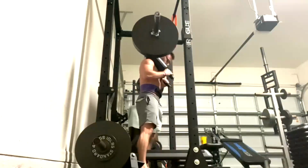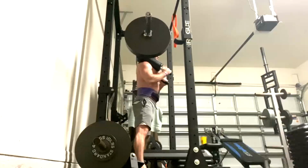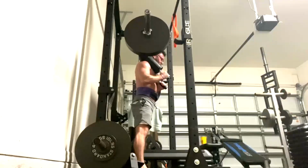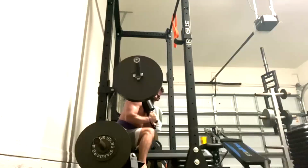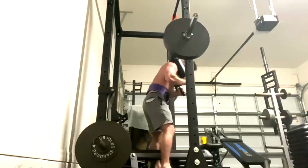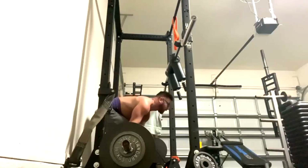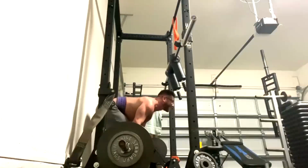There's our speed benching. We do safety bar box squats, right, for speed. Again, we get a great shin angle. Look at that nice vertical shin, all right? Good vertical shin is what we want to see. He's got a good squat right now. His bench is his best lift, squat is second, deadlift just needs the most work. So he tends to do well on those box squats. He's got quad strength, he's got adductors.